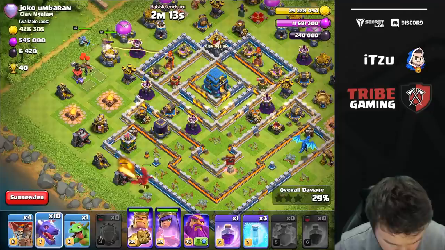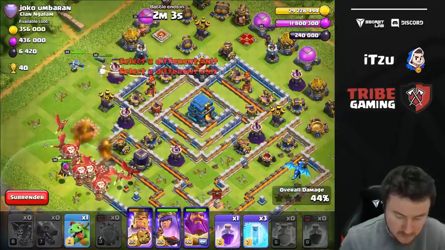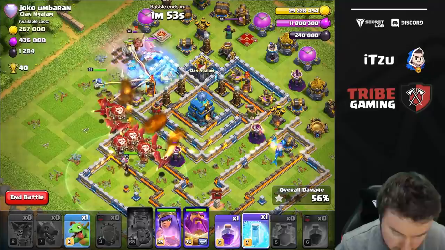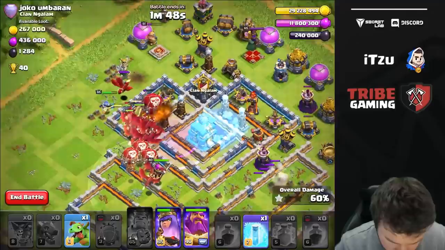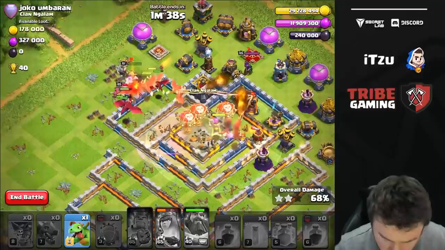Let's get the rest of the dragons on the board and a couple more loons. We will save the baby dragon for now. Normally we need it for getting rid of trash behind the electro, but this time the electro dragon is already cleaning up. So let's freeze this one and rage everything over here. I think so far it's looking really good. Queen ability, rage. Now the warden ability, this is looking really good. Now the freeze in a second on the sweeper and the air defense. And we can use the baby dragon on the right side already.